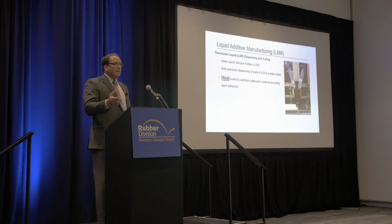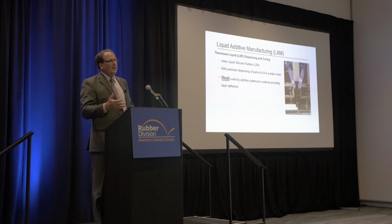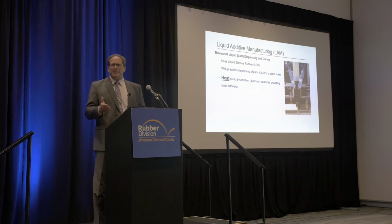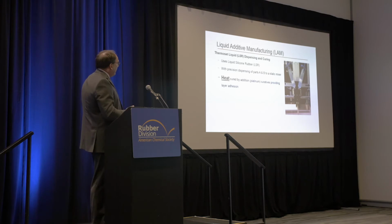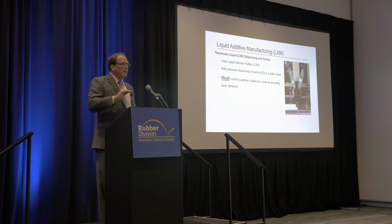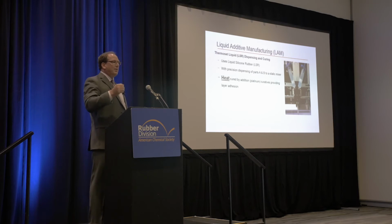So the other thing that's often asked is, is this UV cured? Is this LSR analogous to an injection molded part? Because it has to be, particularly in healthcare and medical grade, or if we're going to say fit, form, and function, that it really needs to have the same mechanisms of curing. Now, injection molded liquid silicone rubber is cured by heat, a hot mold, right? And so here we use a system of infrared heating, and we lay down each layer, micro layer, and we cure each layer one at a time with infrared heat. And we design the chemorheology of the material to match that heat input.